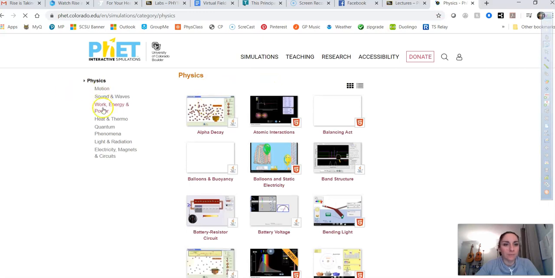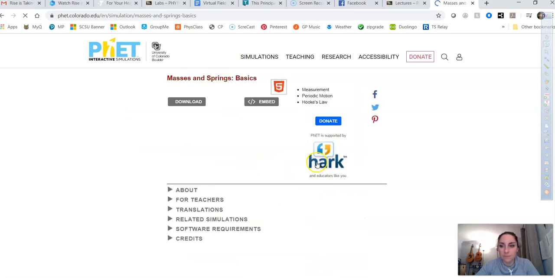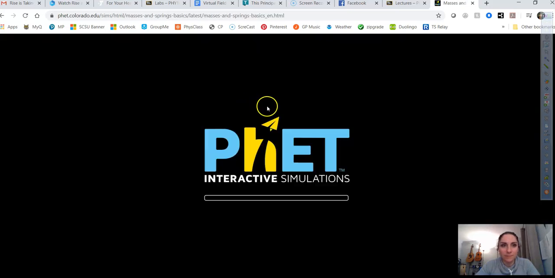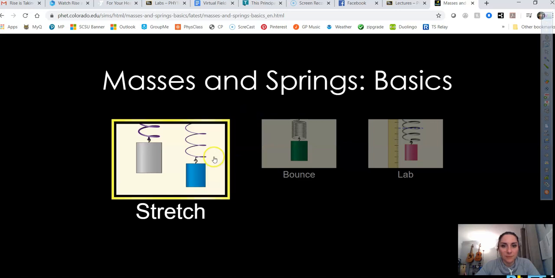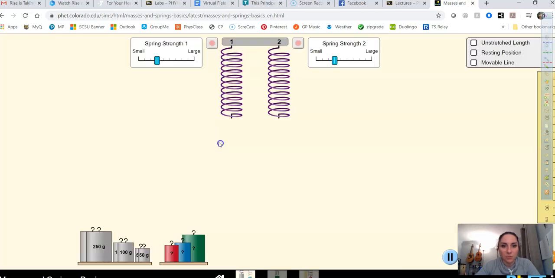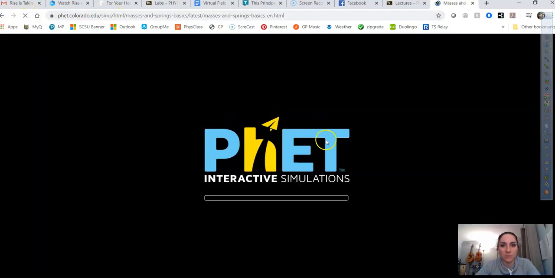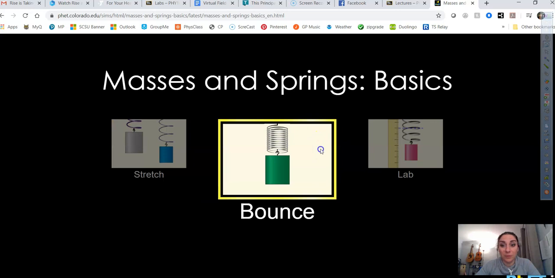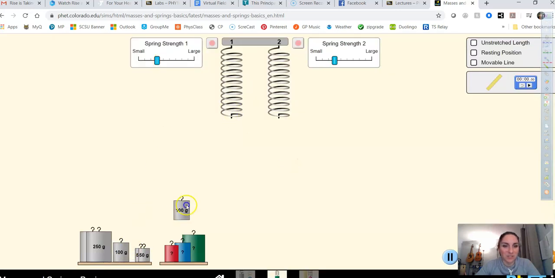Good old PhET. Let's see what I need. I need motion. Perfect. I love the internet. Sure, it doesn't matter. Okay. So imagine you have a spring, and let's put some mass on it, right? And then I'm just going to go ahead and let it bounce. Nope, I want it to bounce. So I guess I wanted the bounce one. Sorry, I'm learning. Here we go. Let's try this again. That's nice, there we go.